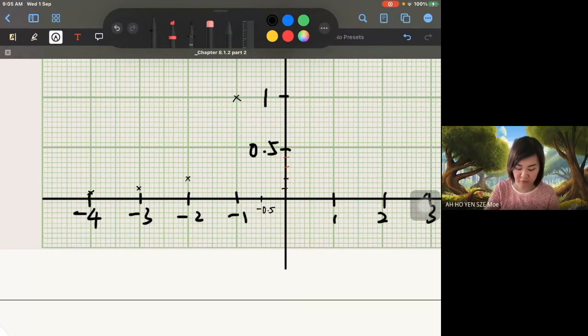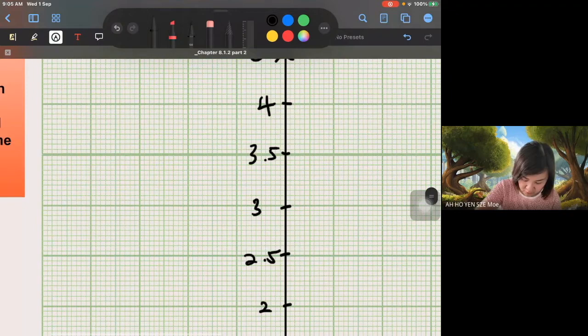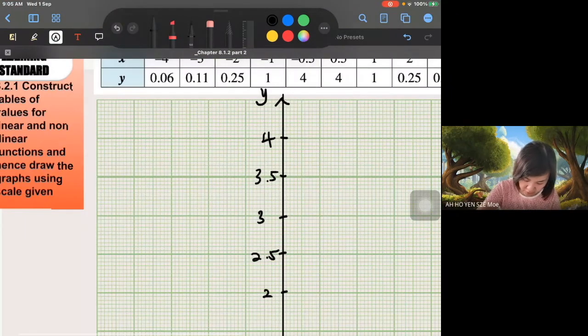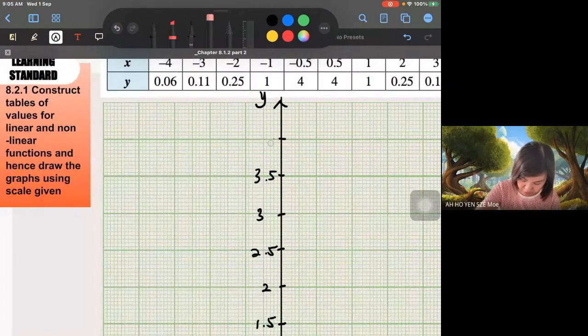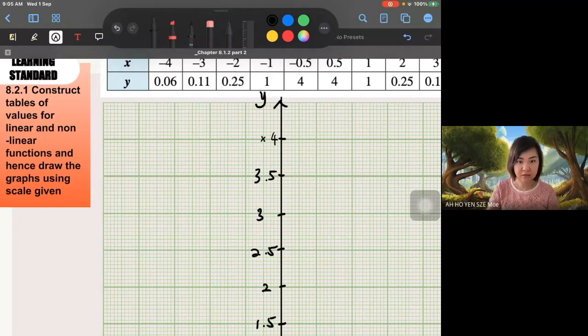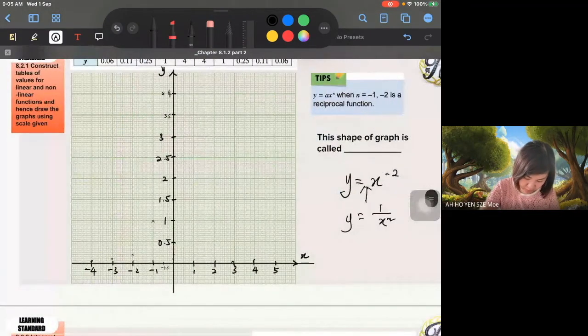Okay, so the value is 4. So you go up, it is 4 here. This one I have to rub a bit. The point will be here. So there is a 4. This one make it a little smaller. The writing makes it 1 negative. This is 3.5. Okay, so you can see all the points you plotted already.